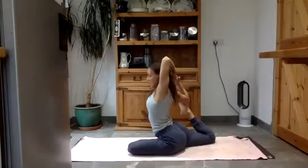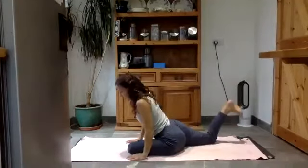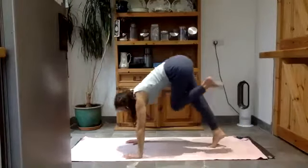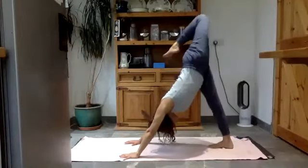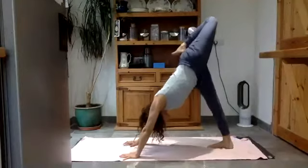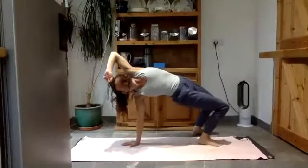Okay, nearly finished this little sequence. Releasing the hands, releasing the foot. Tuck your back toes. We're coming into a three-leg dog. Left leg up to the sky. Bend the knee and open up that hip. Then continue the journey. Take the left foot to the right side. Flipping your dog, but keep both knees bent here.